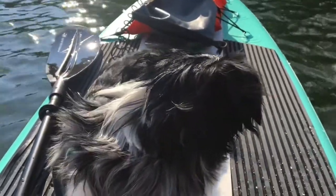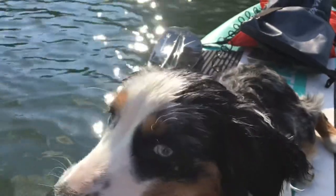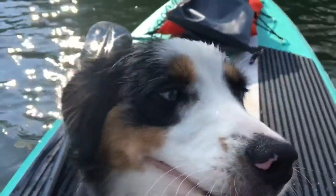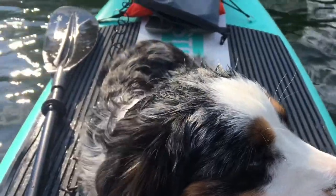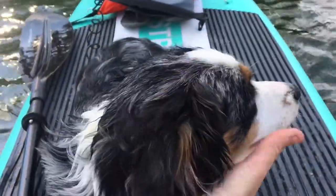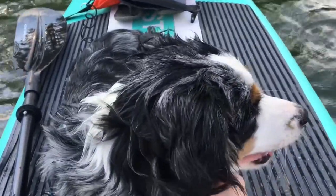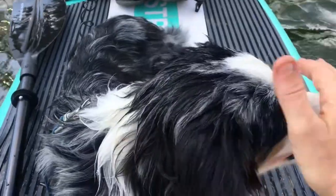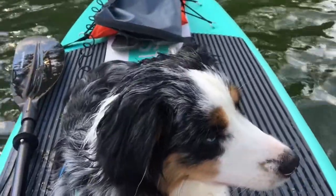Not all dogs like water, but they can learn to be tolerant of going out on the boat and doing things that are a little adventurous. He does like to get up into my lap, but I can't row if he's in my lap. I don't take him out for hours on end — only maybe a half hour to 45 minutes. He is still a dog and you don't want to overheat him with his big coat. And no, I'm not going to shave him — I don't believe in doing that with the Australian Shepherd.